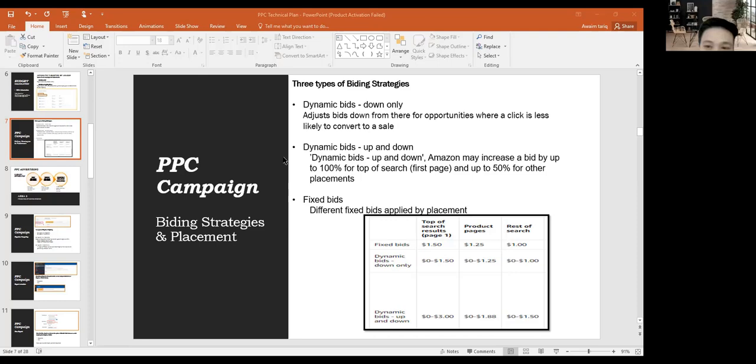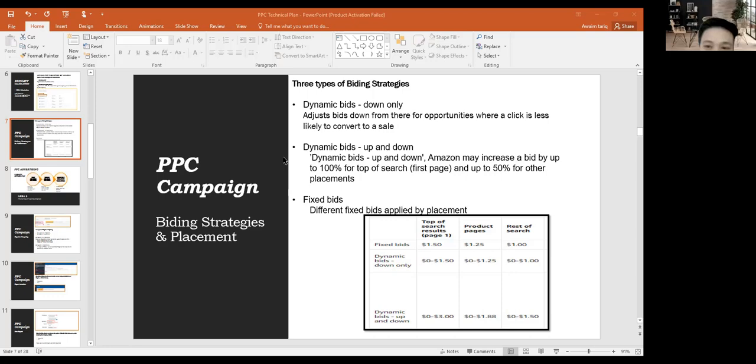Okay, so now come to the point of your fixed bid. Fixed bid, basically, if your click belongs to $5, let's suppose your click is $5, and you have adjusted $1 of bid in the backend of your bidding, so it all depends on your click.